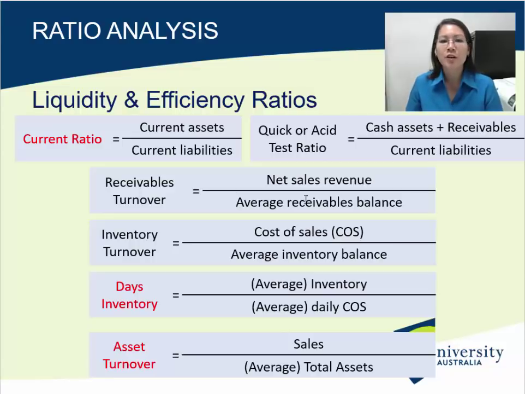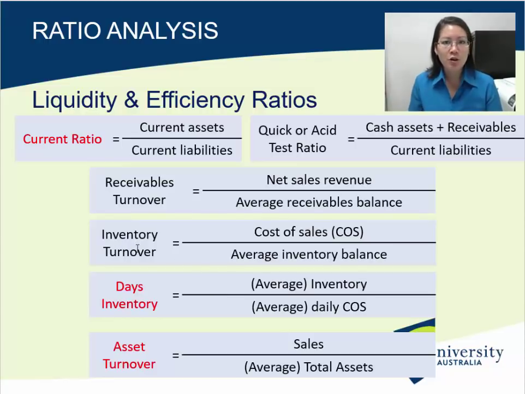So receivables turnover tells us how quickly we are receiving our money for making our credit sales. We obviously sell to our customers on credit, we let them pay later. So it compares our net sales revenue with the average amount that's outstanding for these credit customers to pay us back. So how quickly are we turning over our receivables? How quickly are we collecting our money? And you can make that into a number of days figure by dividing 365 days by the receivables turnover figure. That will tell you, on average, how long it's taken you to collect your money from your customers.